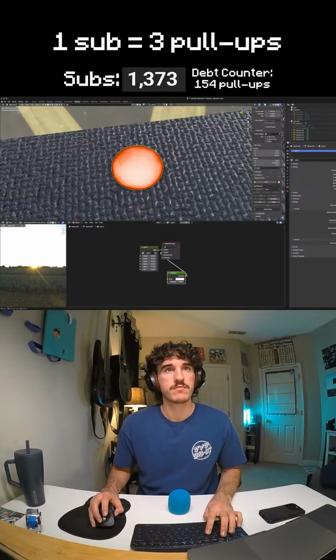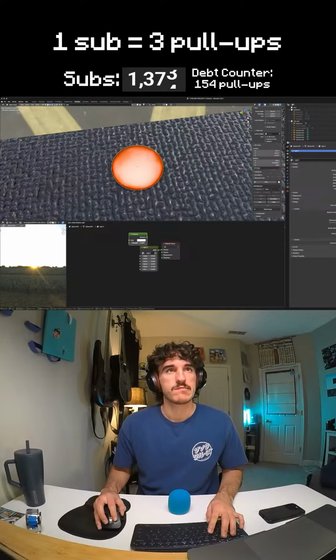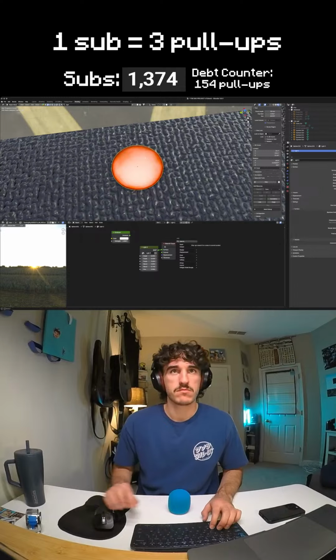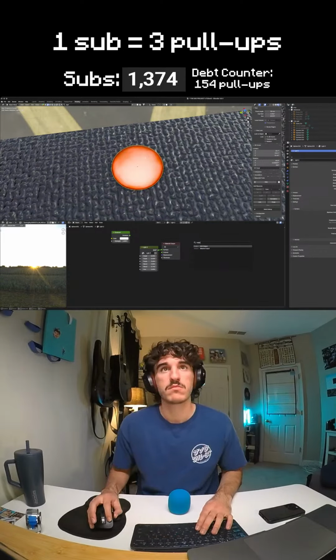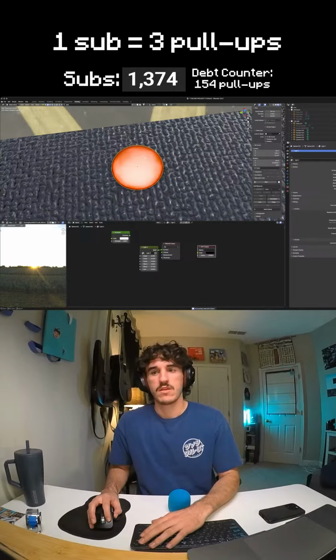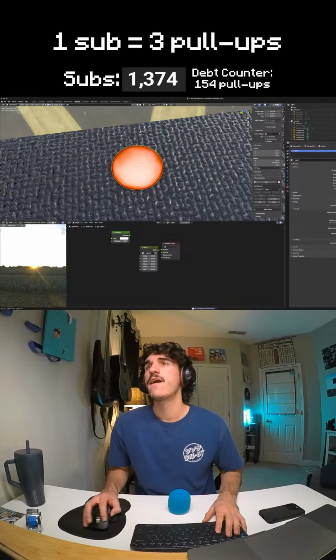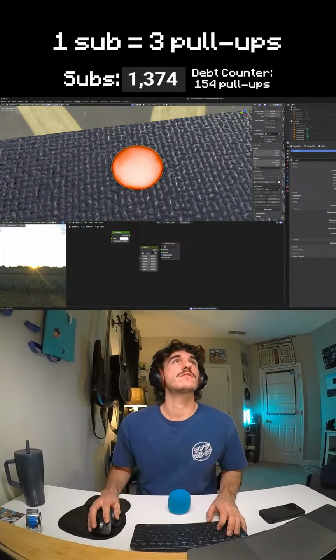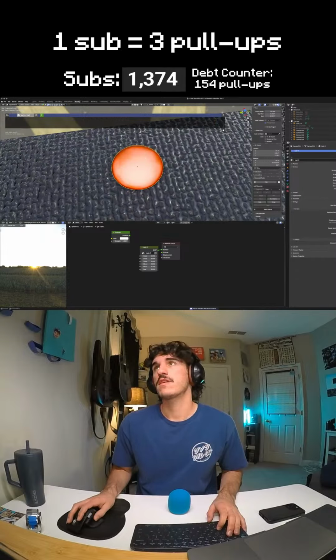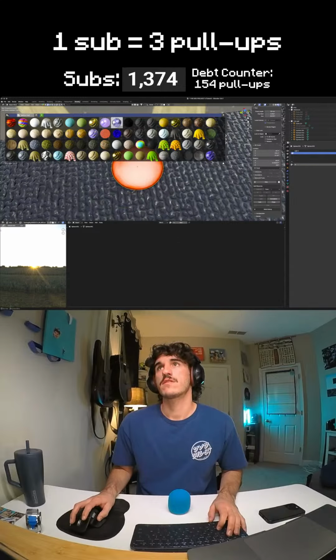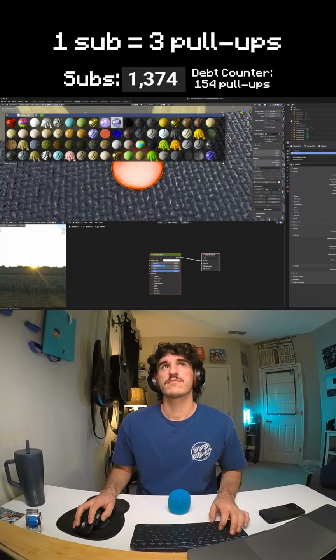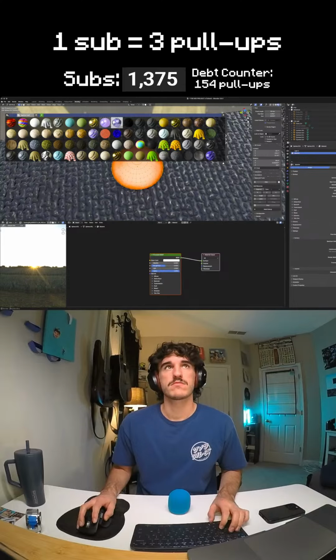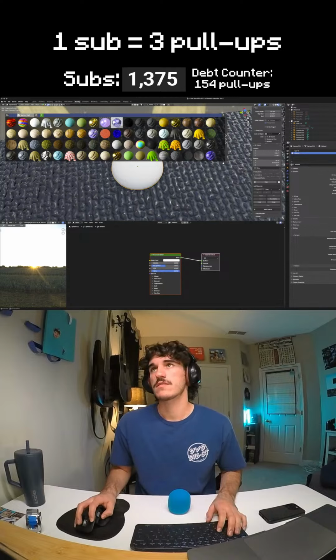Okay, I might have broke it. I'm not sure what to do here. I thought that... let me try something else. Like if I were to do this texture myself, it would look like this.